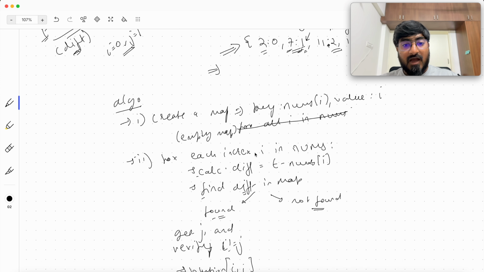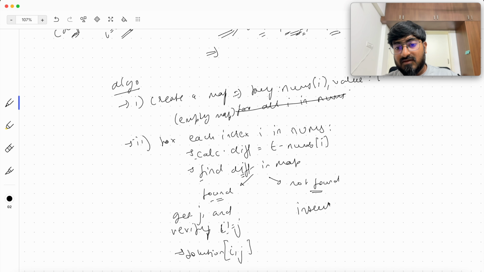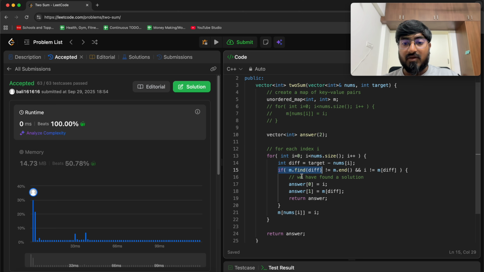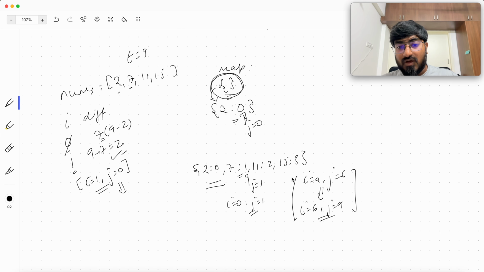And if this is not found, I insert nums of i and i in the map as key value pairs. That is what I did in the code. If this if condition failed, I inserted the key and value pair. Again, this is working because these two are basically the same solution and we can return the solution in any order.